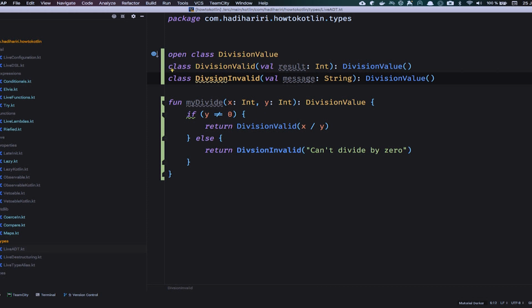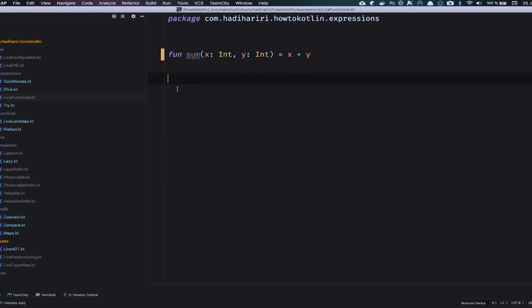So here, this pattern is what's called an algebraic data type, right? Which is a function that returns either one value or another value, one type or another type. The problem here is that now comes a friend and says, you know what? I'm going to come here and I'm going to create a class division sometimes value when sun shines, right?